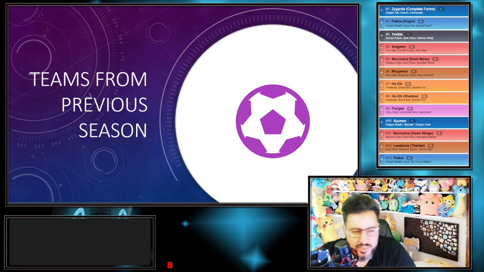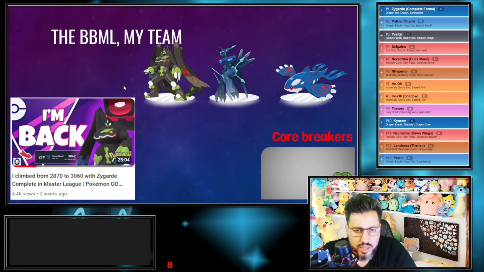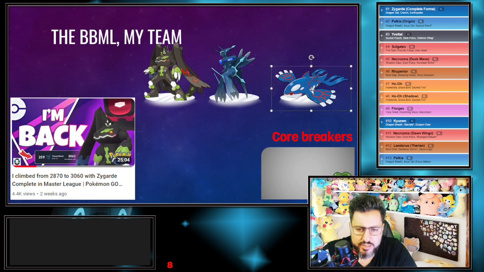But let's mention some teams from previous seasons, because I feel like they are worth mentioning. Okay, this team, the BBML ABB Flex, Palkia double lions. This team kind of loses to one Yveltal, but hey, at least you have two lions, okay. A team I used to run last season, I think it's still as good, as long as you have a Zygarde. I used this team and I hit Legend with it, and I think I climbed to page 2 of the leaderboard with this team later. Kyogre simply used to be there for the Landorus safe swap, but I don't think you need it anymore, to be honest. You could run anything that's not a dragon. You could even run Rhyperior here in place of Kyogre. Or you could even run just Zacian, to be honest, and have a good play into everything.